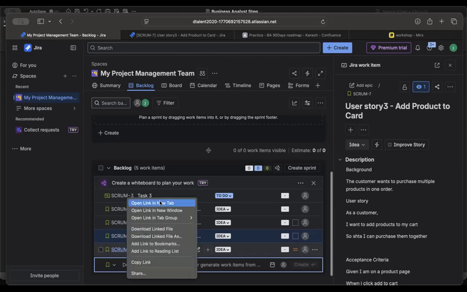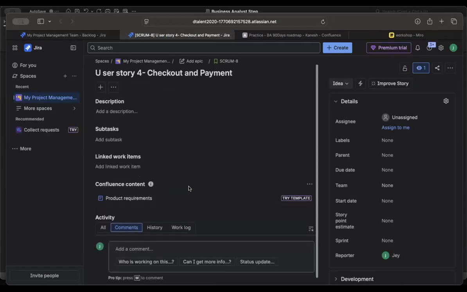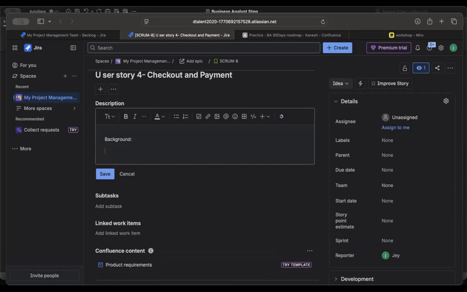So okay, next one, I'll go to the description. I like to add more detail in my user story, but just for simplicity, we'll keep the background only. Okay, customers need a simple way to complete a purchase.